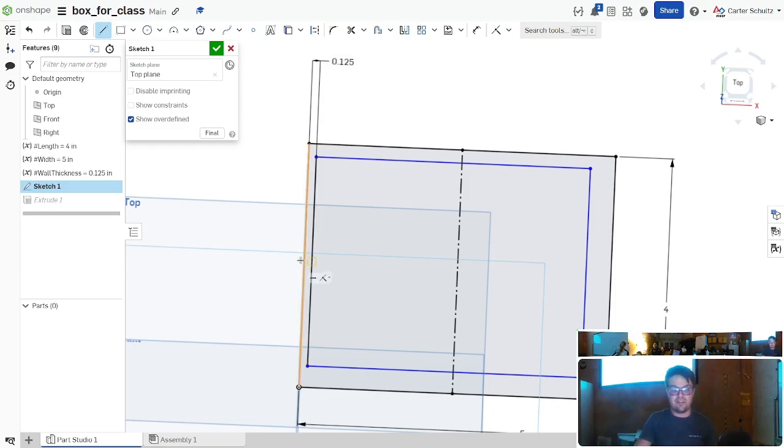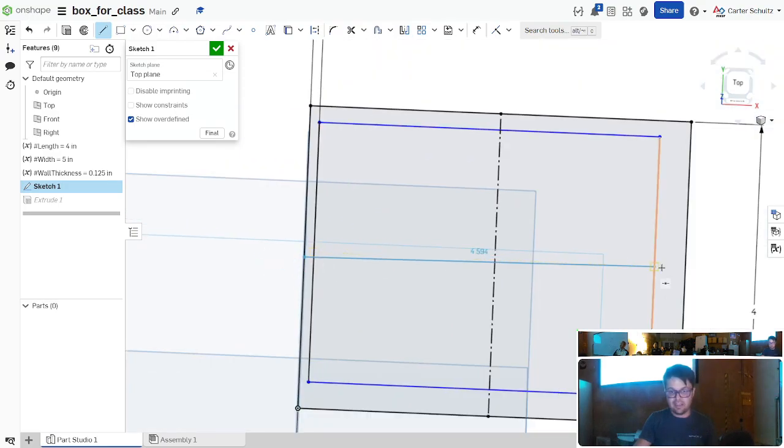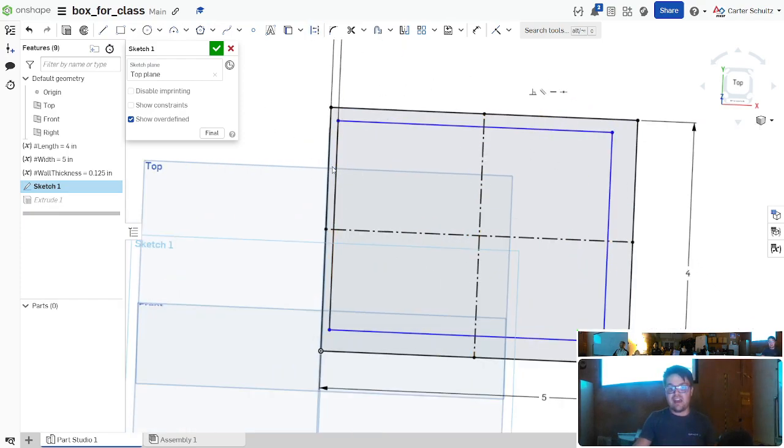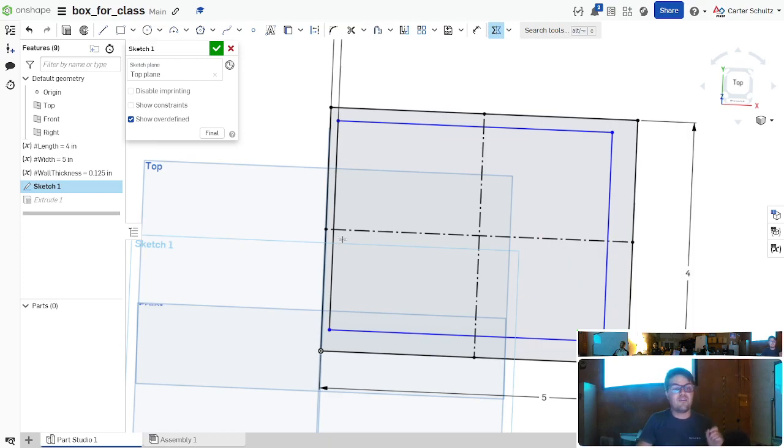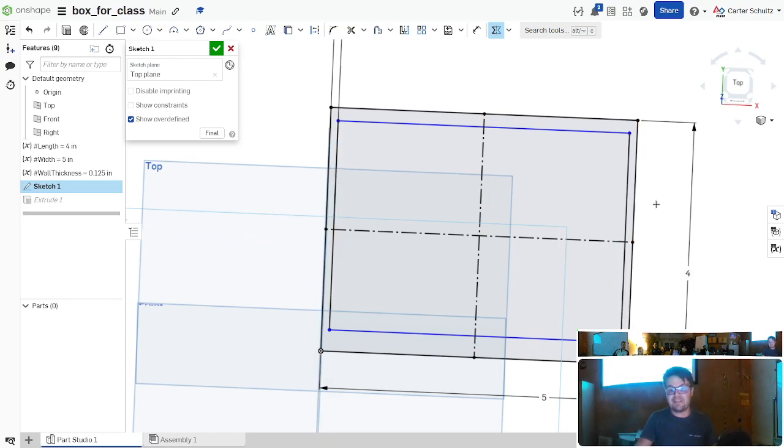So now I'm going to create another line over here. I'm going to find the midpoint if it lets me. Yep, there's the midpoint, and I'm going to go over here and find the midpoint, and I'm going to make it a construction line. Now I have 2 lines that are crossing the symmetrical axis of my box. I'm now going to go into the constraints up here, and I'm going to grab the symmetric constraint. This is kind of a weird one to use. There are 3 things involved in a symmetry: the A thing, the B thing, and the thing that they're symmetric about. The pattern you click in OnShape is one of the things you want to make symmetric, another thing you want to make symmetric, and the line you want to make it symmetric about. And that now made this part snap to the other side automatically.